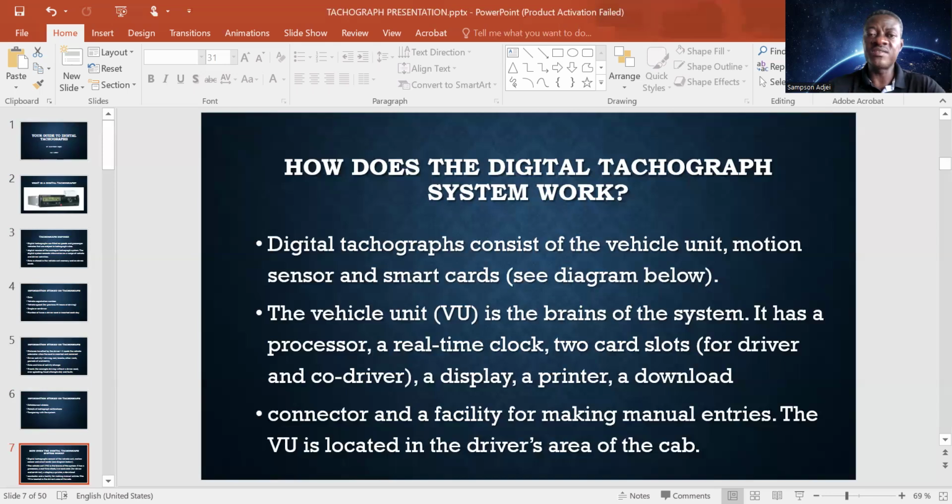And there is a motion sensor in it. Like with our phones, those of us who have driven Uber, Yango, Bolt, or perhaps you use a lot of GPS like myself. When you log on to the GPS system and you are moving, you realize that the app is on your phone, but as you are moving, you see the speed at which you are driving in a small circle. It shows you the kilometers per hour. When you slow down, it reduces, and when you speed, it increases.